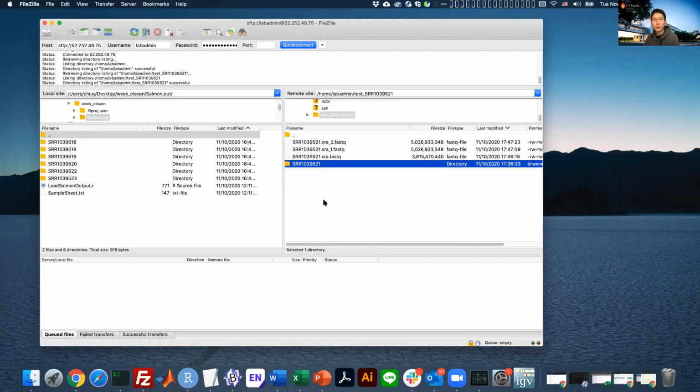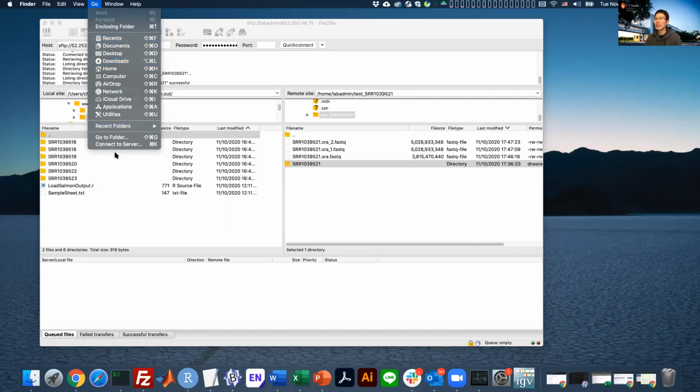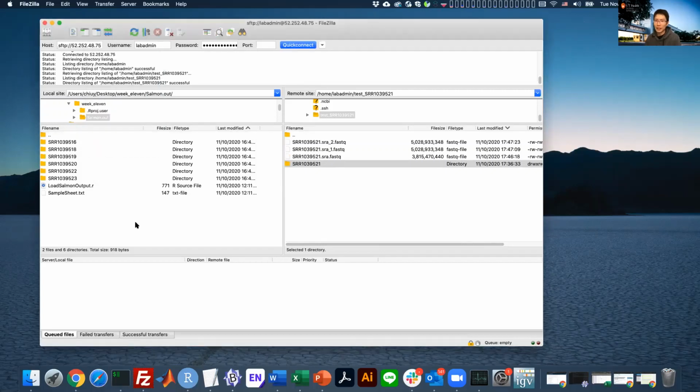Mac also has an embedded FTP client. I think it's under Go, Connect to Server, or Go to Folder, which Dr. Chen probably recommended. It has an embedded SFTP client. And the other one, Cyberduck, is Dr. Chen's favorite.